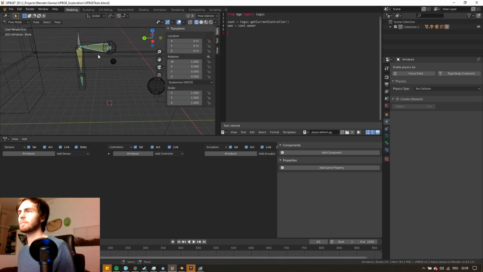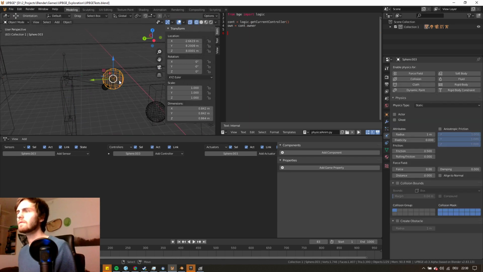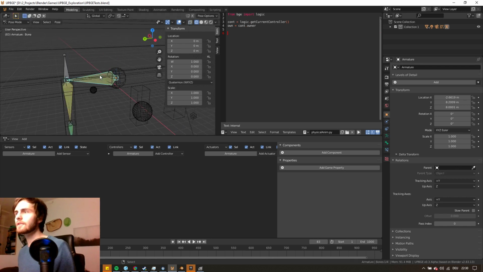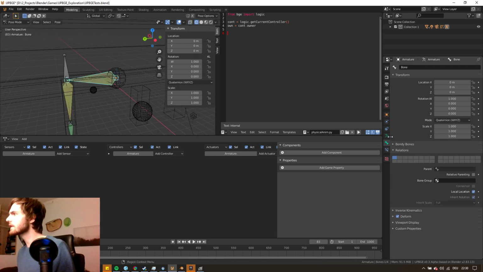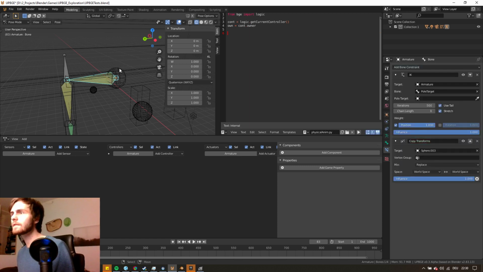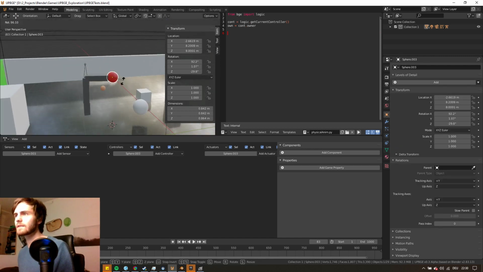So moving this boy. Okay, so instead of parenting this to the armature, I want to actually give this bone another constraint. Copy transform of the sphere. And then, yes, now that gives us all the control we need.